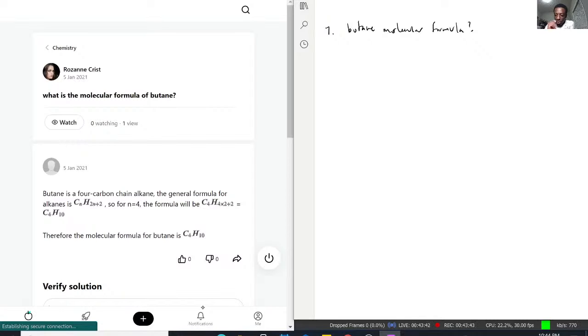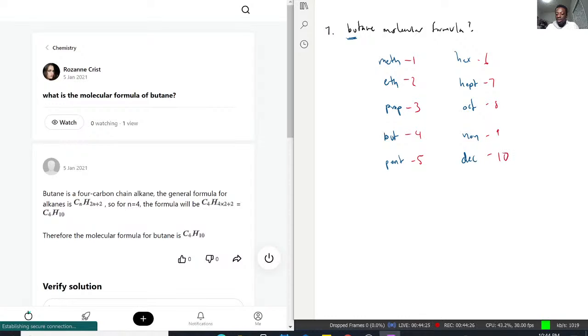Alright, so with butane, as you recall, we want to know what each of the prefixes, so what the BUT stands for, and also the suffix as well, but we'll start with the prefix. So we have meth, eth, prop, but, so that's a big hint right there, pent, hex, hept, oct, non, and dec. And each counts for 1, 2, 3, 4, 5, 6, 7, 8, 9, 10. That is the amount of carbons we have. So based on that, if we have butane, well, but is 4, we know we have C4.